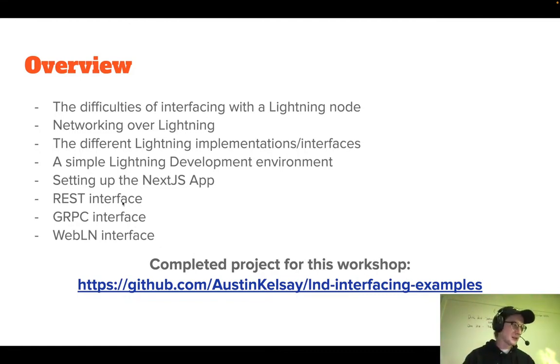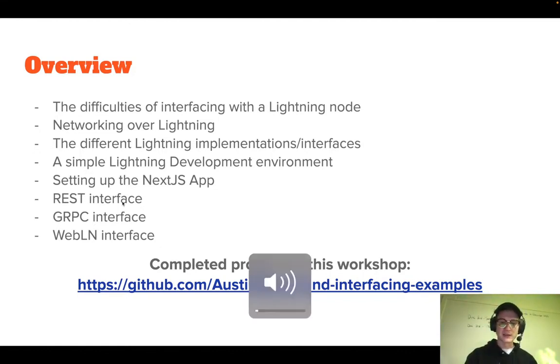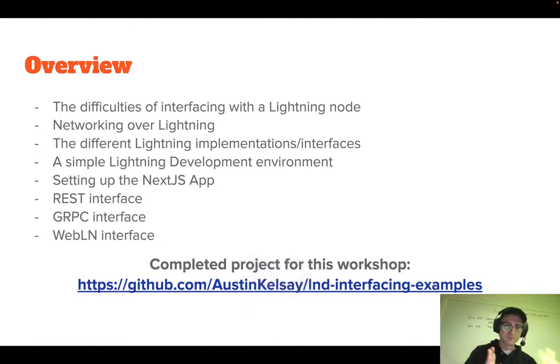So the REST interface, your traditional API interface, and then gRPC, and then WebLN. So should be pretty clean to go through.